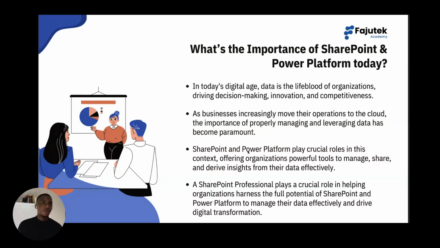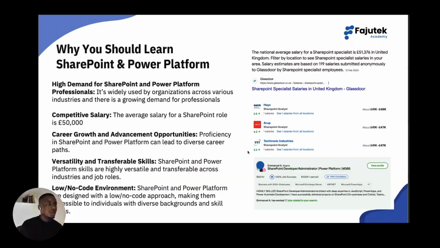And if you're someone that wants to stand out in your organization, or feels you need to do something other people are not doing, or do things better, with these tools, you can do that. And if you realize it's something you enjoy doing, you can then go fully into it and become a SharePoint Power Platform professional. But before then, you can start to use it in your own daily life. You can help your church. You can help your mosque. You can help your small business. You can help your friend's small business automate some tasks, things that you see they are spending time on every day. You can use a machine to do it for you.